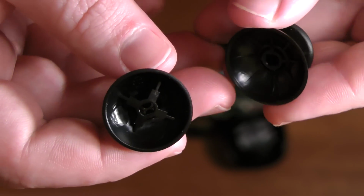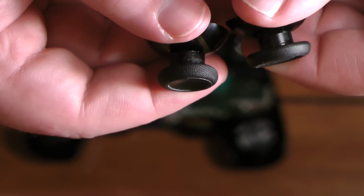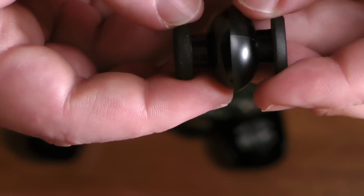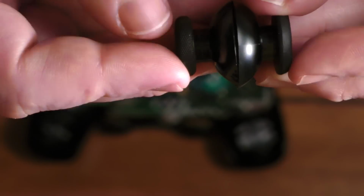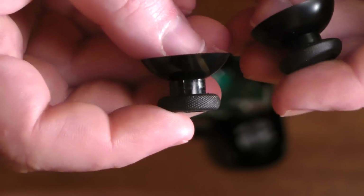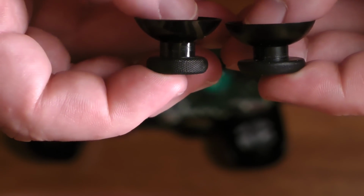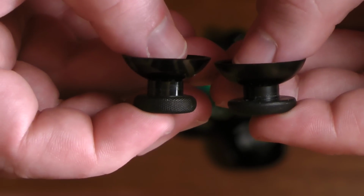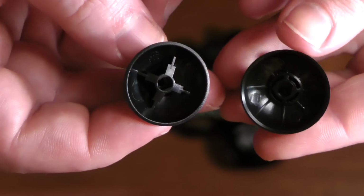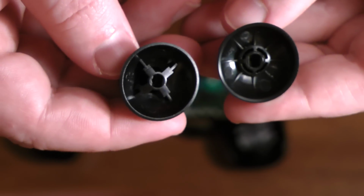So here we have a close-up of the thumbsticks, and this is where I'm going to compare them. Now, I've heard that there are some other differences between the 2 different types of thumbsticks, but if you look, they look pretty similar as far as the shape of the dome and so forth, but you can sort of tell here that the Xbox One thumbstick is actually taller than the DualShock 4, and what that basically is going to amount to is that it's longer, so you have more torque on the thumbstick, so it feels like it's less tight, if that makes sense.